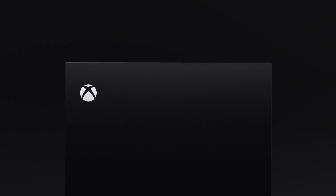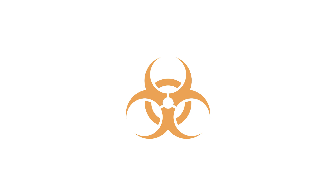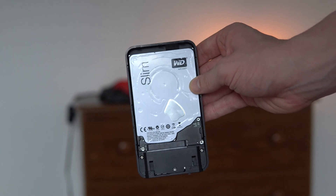A problem I've run into, and one you might find yourself in as well, is that since technology is constantly improving — whether it be a new laptop or new game console generation — what do we do with our old technology? We can't just throw it away, because that would be a waste of money, not to mention toxic metals found inside most devices would be potentially catastrophic if left in our landfills. So we recycle, and this $10 product from Sabrent can help you turn your old hard drives and solid state drives into new external drives and help reuse your old tech.